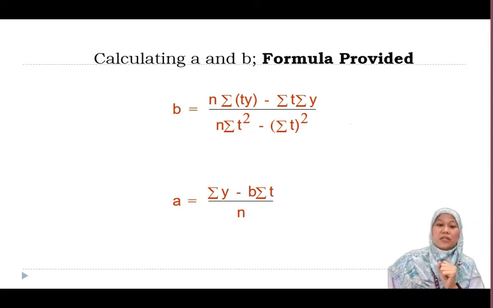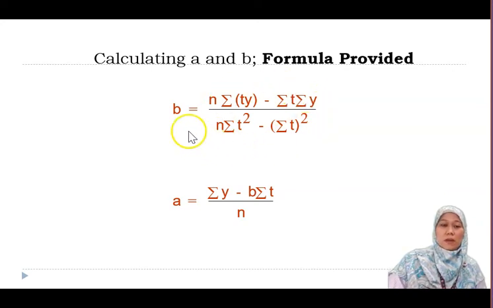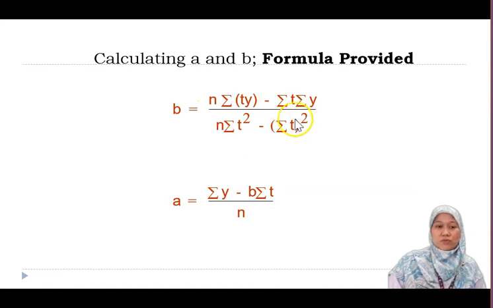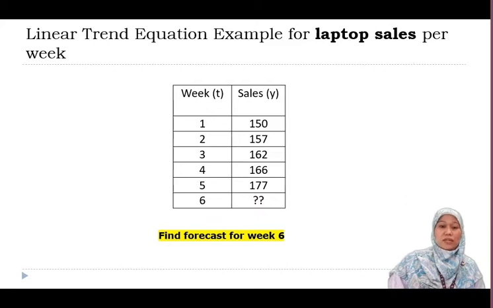These are the formulas that you need to use, in which we need to find the b. Remember in the formula there's b, and these are the information that you need. Once you find the b, then you can find the a, because the b is going to be used in the formula to find a. Okay, let's look at this example.